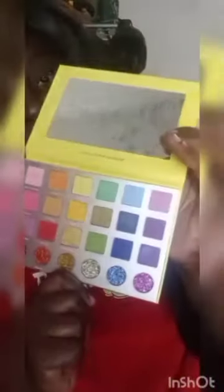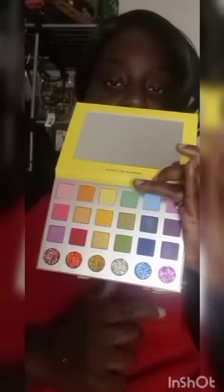The next palette, y'all know what time it is. It's definitely the same person I've been talking about, Cara. And this is the Across the Rainbow palette. See, y'all already know it's definitely giving rainbow vibes. But let me show you this palette. Again, like I just stated, it's your typical rainbow palette. You have red, orange, yellow, green, blue, and pink. You also have at the bottom, sis decided to go ahead and throw in a couple of nice little glitters. So you could definitely play around with this palette and come up with some fire looks.